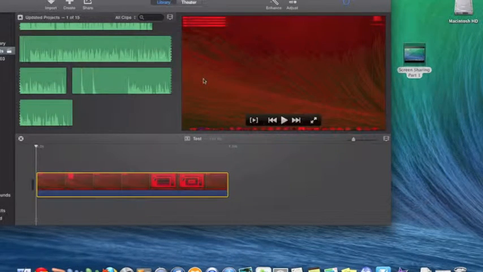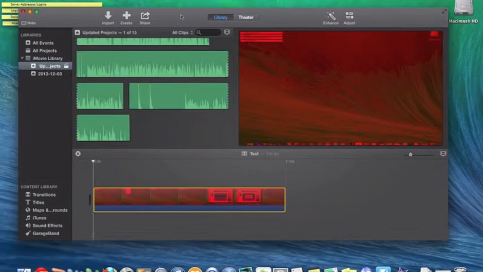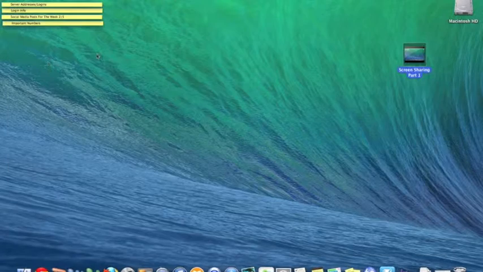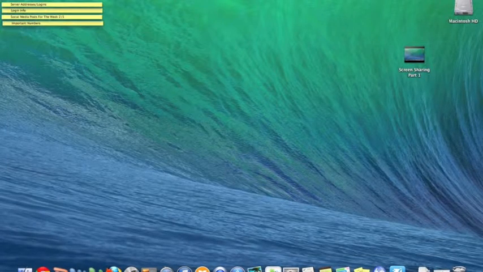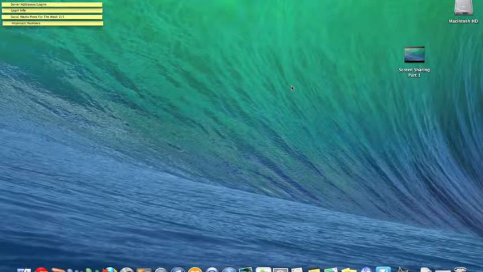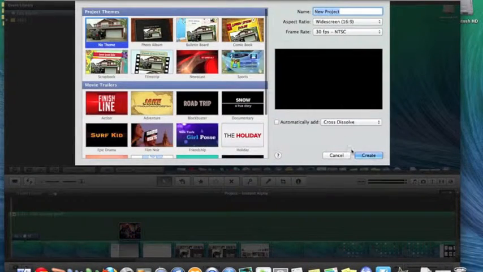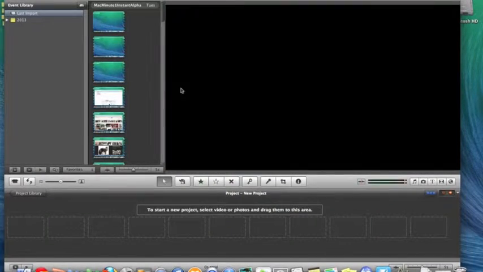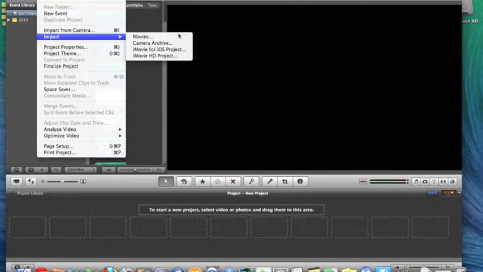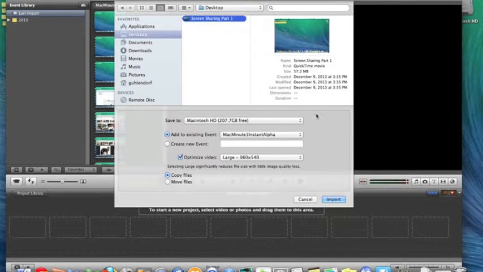What that is, is an actual mismatch of the frame rate, causing it to be red like that. There's really nothing you can do if you're using the new iMovie. So personally, I recommend using iMovie 9. If you use this, you'll be able to drop your video in here without having to worry about that issue with the frame rate. A little something to get you by until they resolve some of the issues with the newer iMovie. There are some workarounds with the newer iMovie, but they're very tedious.